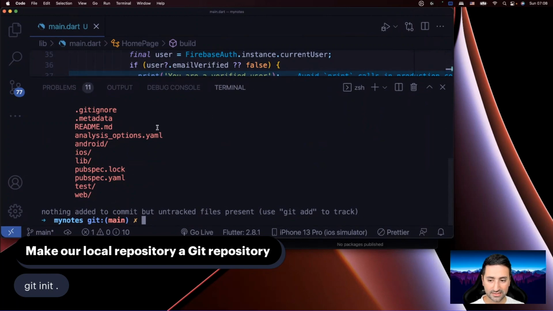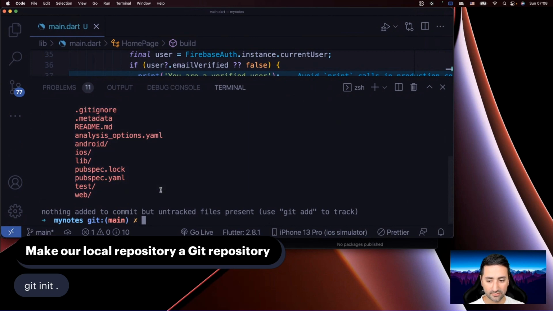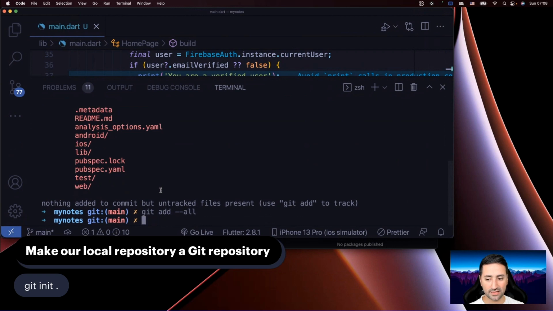So you see now it says, now that you're a Git repository, I can see that you have a lot of files that you haven't really committed. And what we could do then, we could say git add all these files and folders to my Git repository. And then I'm going to say git commit with the m flag as a message, my initial commit. Okay.